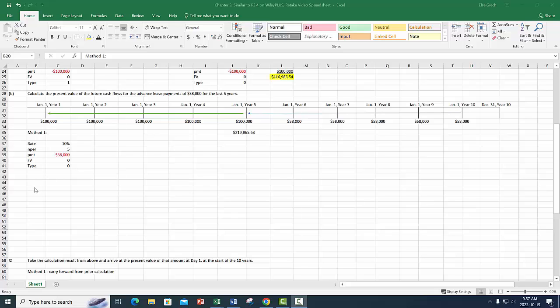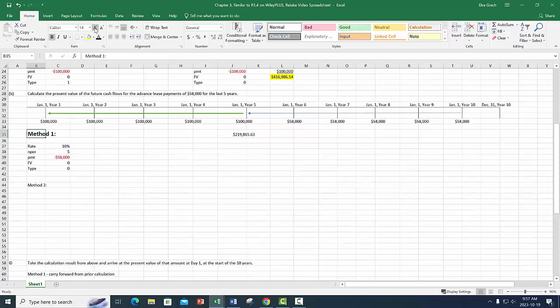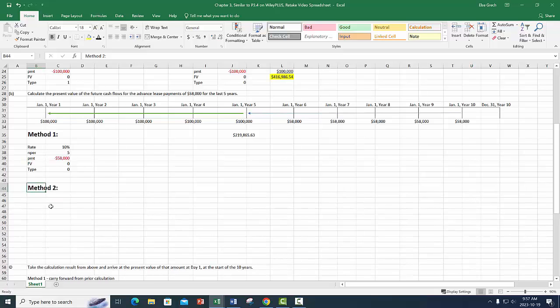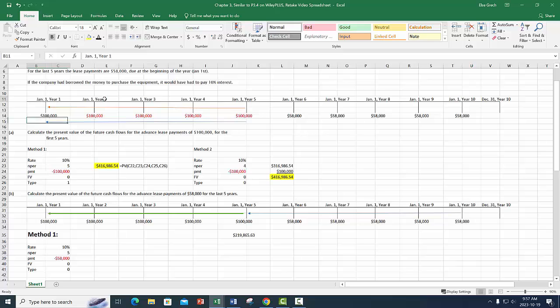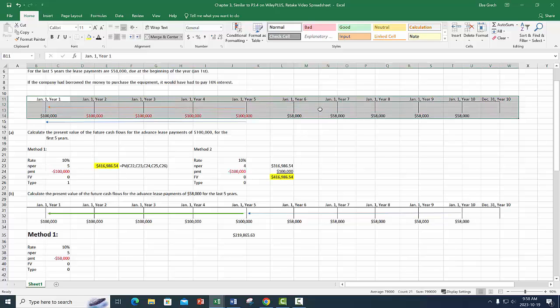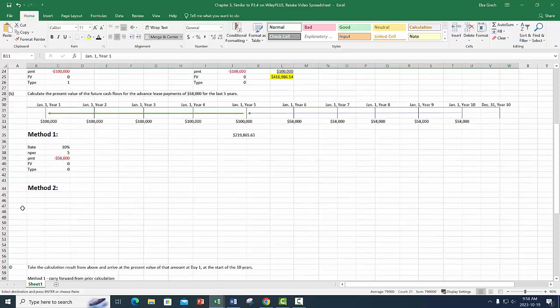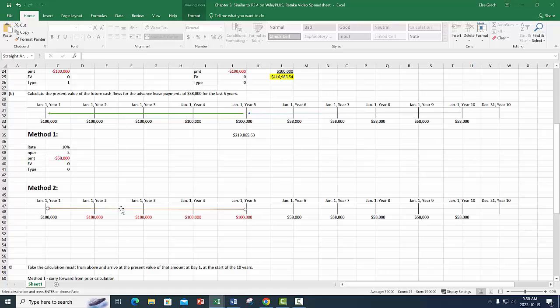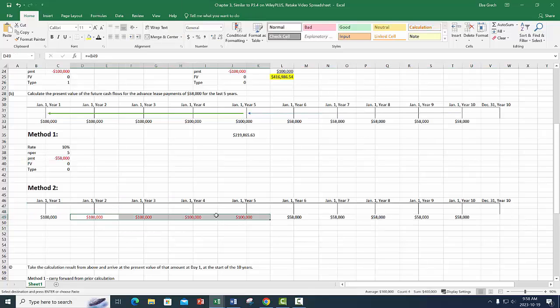All right, now let's look at method 2. And for method 2, I'm actually going to highlight this method 1, bold, and make it bigger. And then I'm going to do method 2. Okay, so looking at method 2, I'm actually going to do this diagram again. So I'm going to copy this because I'm going to do something different. I'm going to get rid of this and I'm going to change these to black.